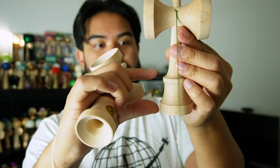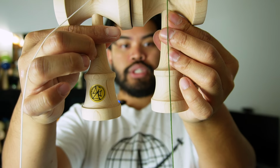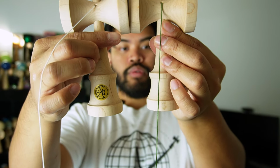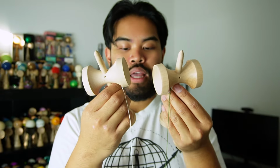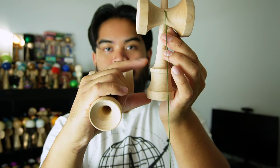But it seems like it's a little bit smaller right here in this area, right? It feels a little bit more taller on the GT Beta 1, which is really cool. But the dimensions of the ring and the handle saw feel the same pretty much. It's just this area right here is squished in, okay? The biggest thing is going to be this balance hole.